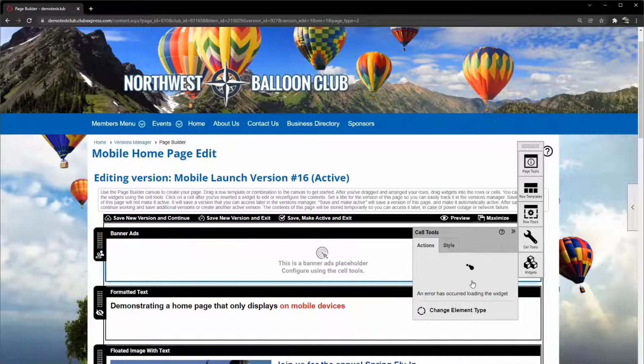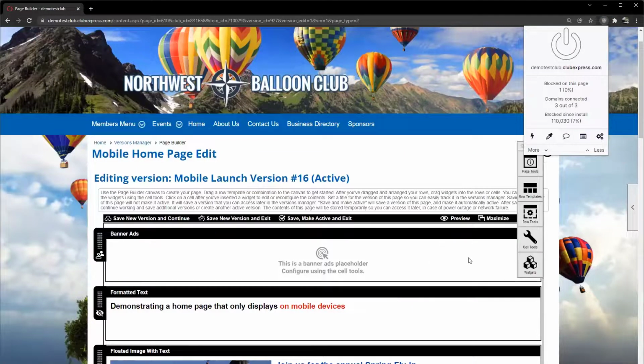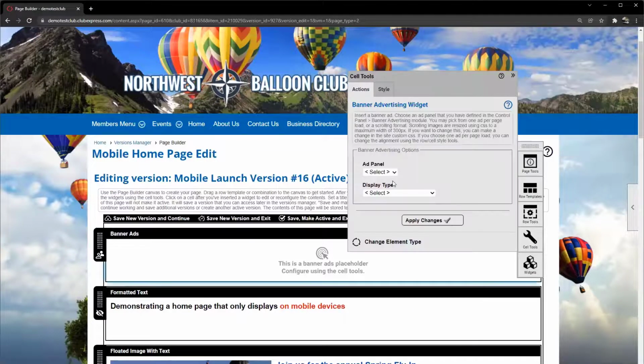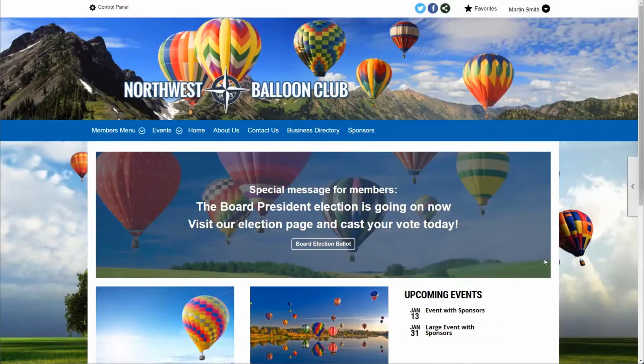So if you're an administrator and you see this loading icon and it's not working, I would double check that you have no ad blockers enabled for your website, and turning those off right here. Now my widget loads. So that's something to keep an eye on, to make sure that if you're running into issues like that, you can come in here, turn that ad blocker off, and suddenly your widget is going to work.